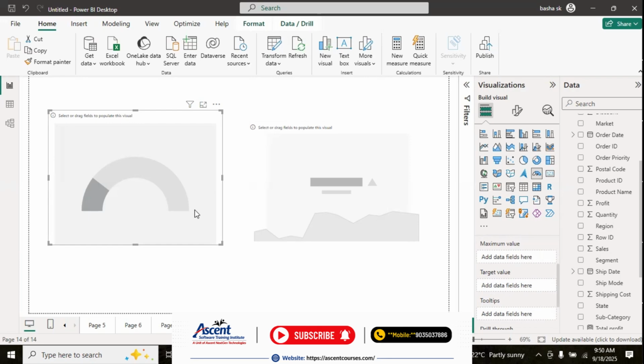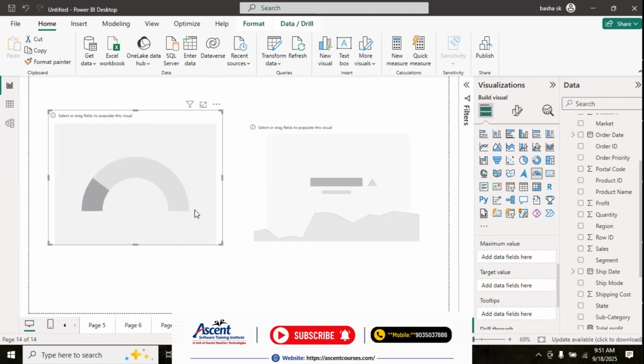Suppose quantity column you selected. Suppose I have 10,000. Maximum it will take 20,000. Okay? Double of that quantity by default if you selected. You can change the values. Maximum you can change, minimum you can change. By default, minimum is 0, maximum is double of your selected column value.